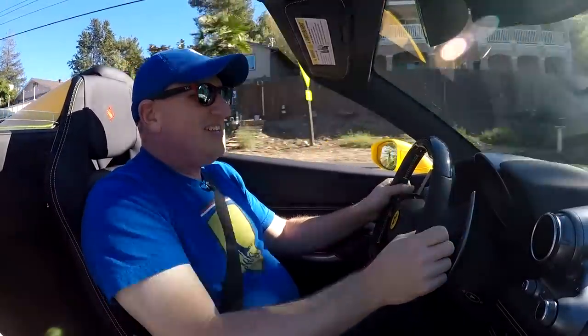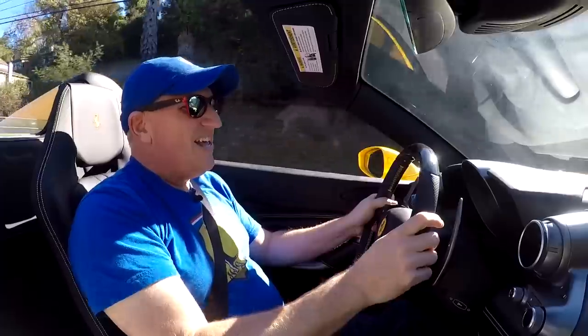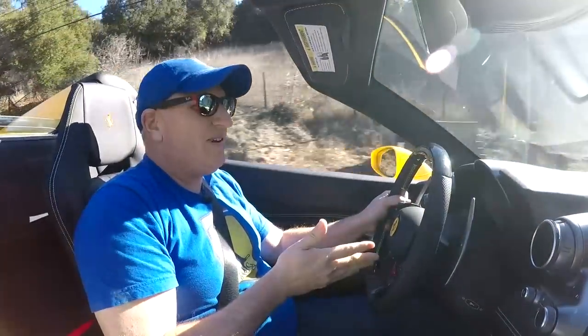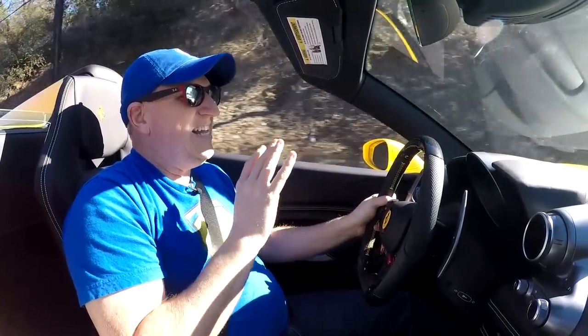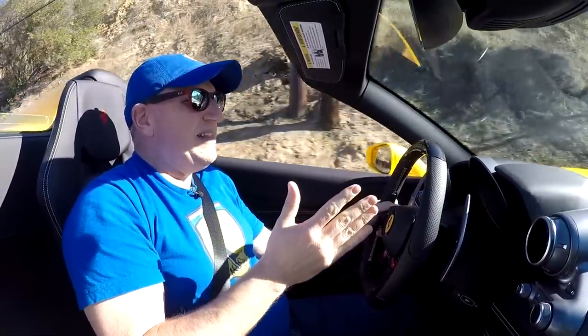Jeez. So that's the difference: the turbo starts going, the torque takes over, and it's almost too much. It's like too much for a street car. Without the computers, you'd be all over the road. I mean, I could control that 458 at 100% throttle much easier than this. I didn't even get to full throttle. I was at probably 75% throttle out there, spun the tires, coming into third gear.